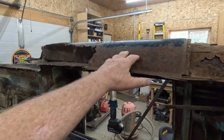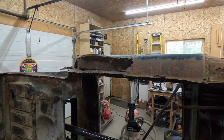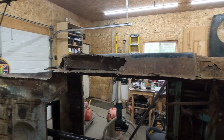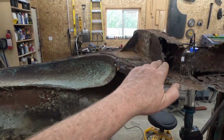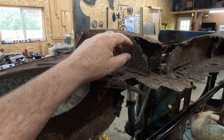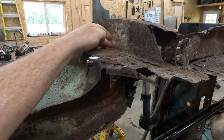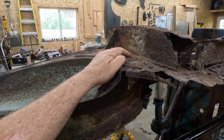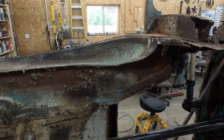I do have new outer sills, but the inner sill and the box beam I have to fabricate. I'll have to repair or fabricate a new piece here. This is pretty rotten down near the bottom anyway, so I don't know if I'll save the top half or replace the whole thing. I'll worry about that when I get to it.